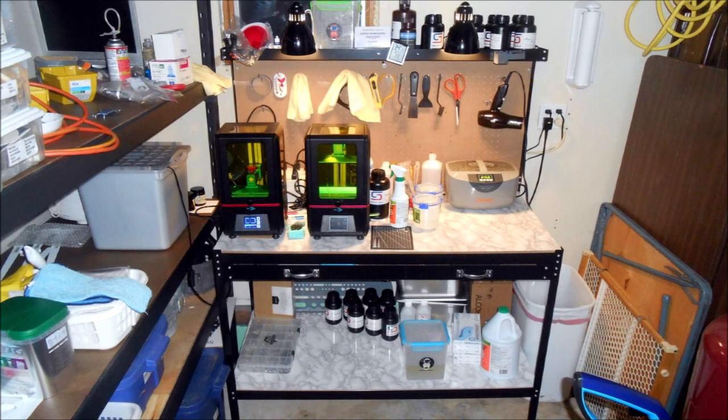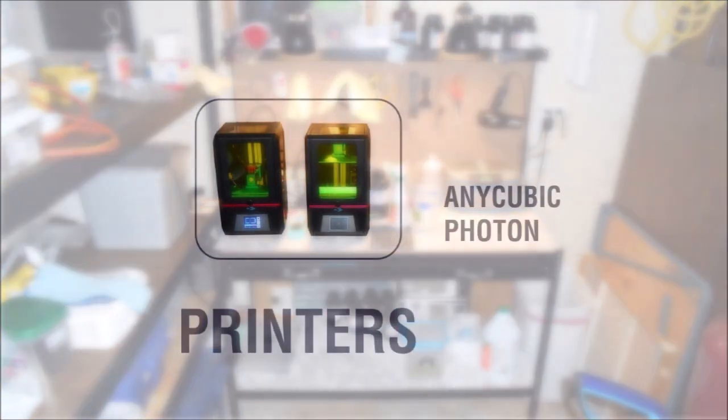I found this workbench on Facebook Marketplace for around $75. It's a bit flimsy for a real workbench, but for light crafting, painting, and 3D printing such as this, it works for my needs. It has a pegboard backboard and a pullout drawer along with upper and lower shelves. The work surface is 3/8 inch MDF. In the future I may swap it out for some half inch plywood, but for the moment I covered the 48 inch by 24 inch surface with some shelf paper to make cleanup easier.